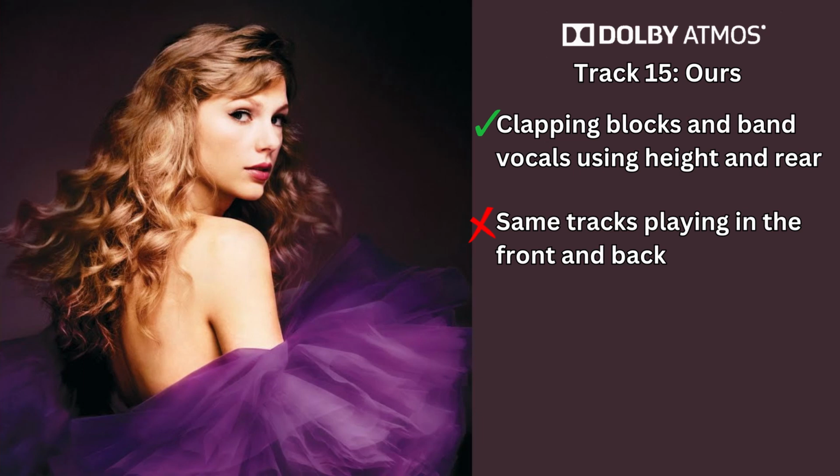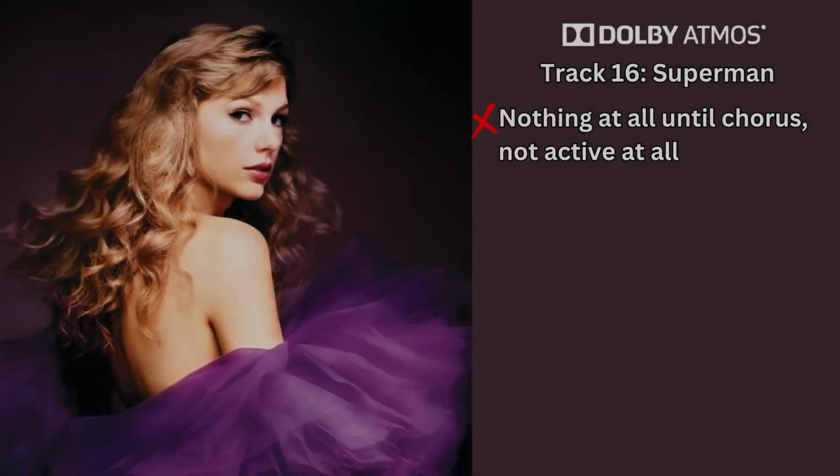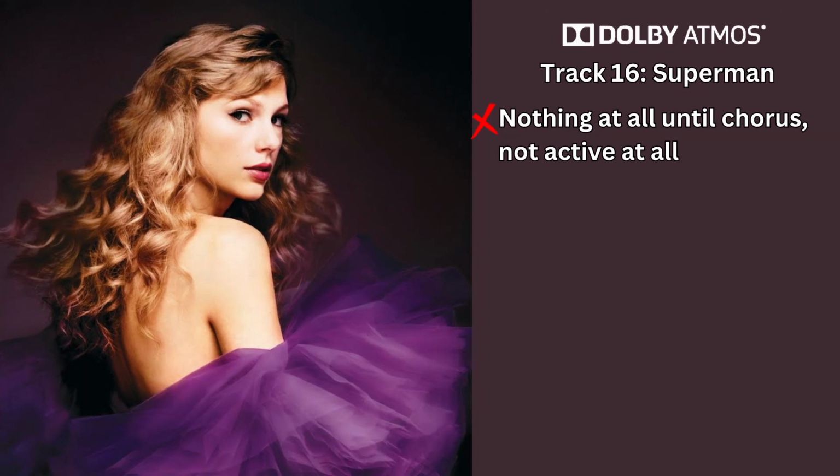So I'll try to get a picture to upload here, but the clapping blocks are coming from the rear during the chorus, and then the band's vocals come from the top as well too. So nothing out of the ordinary there. Superman, absolutely nothing until the chorus with his tambourine playing. I would say that's not active at all.